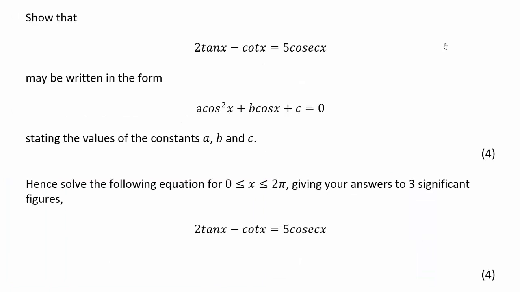Right, next one. Can we show that that top equation can be written in the format of the next one down, where you're going to find out what A, B, and C are? Can you have a go at everything on this page, please? And then I will lead you through it.